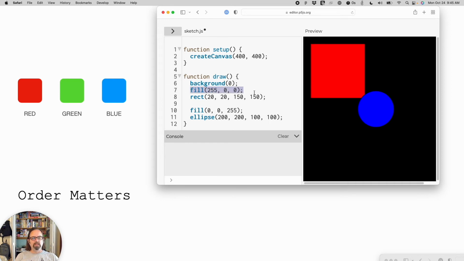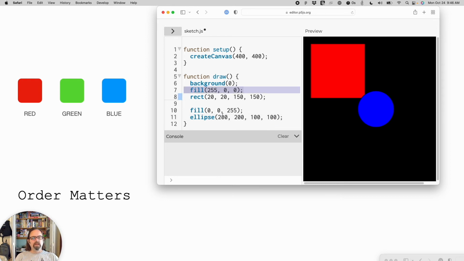And you can see because we actually are saying fill right before we draw the rectangle. So this sets the color, and the color is going to be set until you change it. So if we actually remove this by commenting it out, you'll notice that it stays red too. So if we put it back in, it's going to basically change the color to red, and then any drawing that you have in here is going to be red. Then we change it to blue, and then any drawing that you do is going to be blue. So the order really matters.